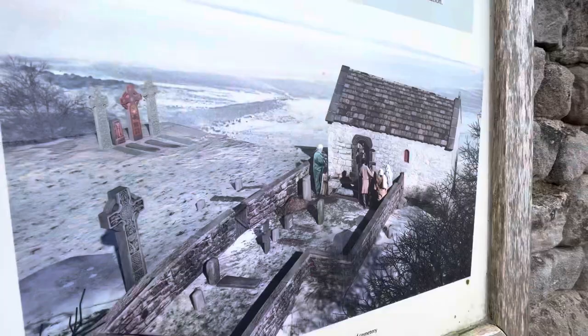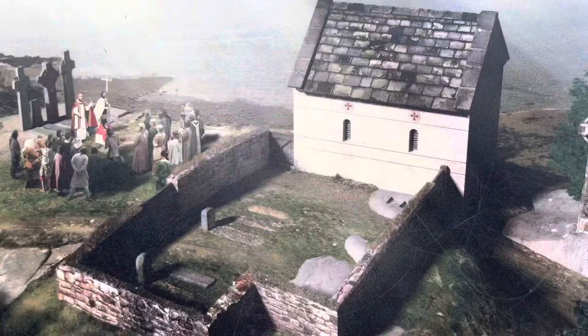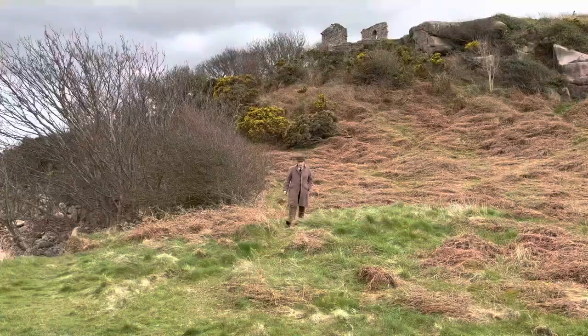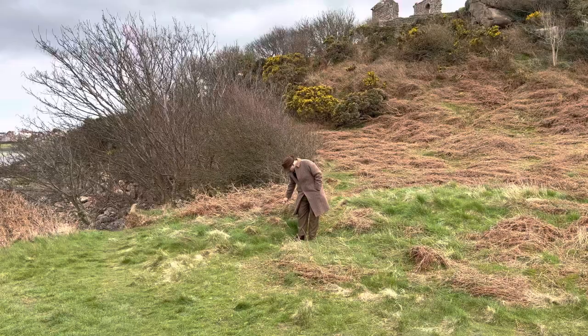There's an expert's board here giving you some idea of what it might have looked like — the rock-cut graves with the crosses, and the chapel, which you can see had plaster on it, which has been confirmed. If you look up here, there's a little boat out there in Morecambe Bay. St Patrick's Chapel was consolidated, I think it was in 1903, and this tile work that you can see here is part of that. Whether St Patrick was ever really here, we'll never know.